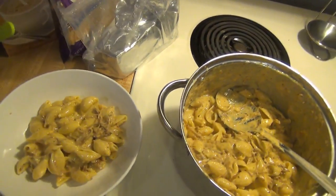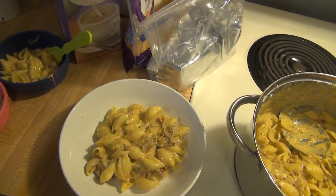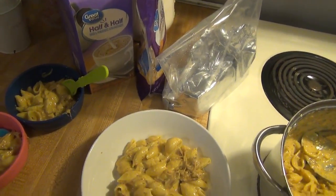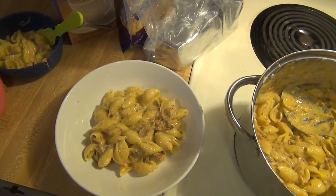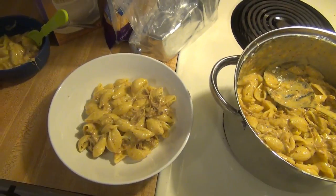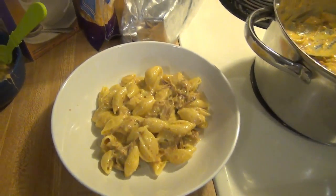And then the pork carnitas from last night — update on that: the pork carnitas was delicious, just a tad spicy if you got a piece with a lot of the outer seasoning on it, but most of it wasn't that spicy. And then the Rice-a-Roni Spanish rice from last night — me and the kids did not care for it. Andy loved it, but I didn't care for it, so we will not be buying that again. But this mac and cheese — I already tasted it and it tastes really delicious. That is what's for dinner for Saturday.